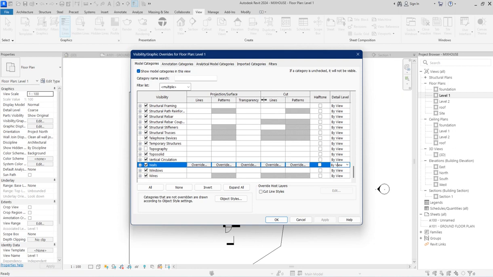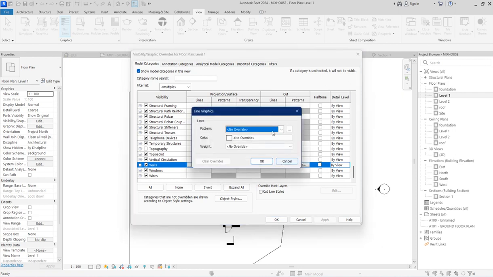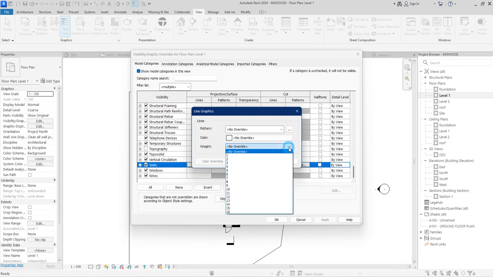I click here on the view and go to Cut overrides, where the line pattern and other things are. I select this override on the wall, and select the cut pattern. The cut pattern will be overridden and every other thing will follow like that.